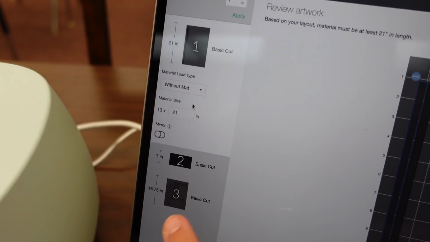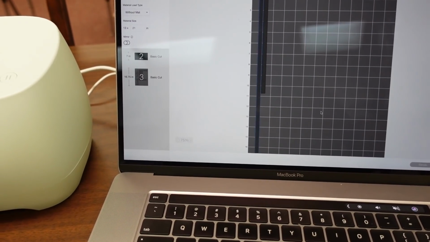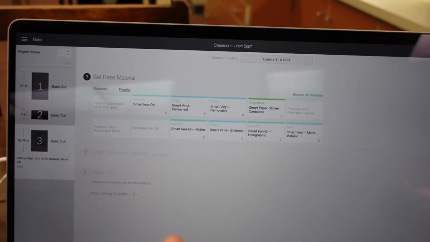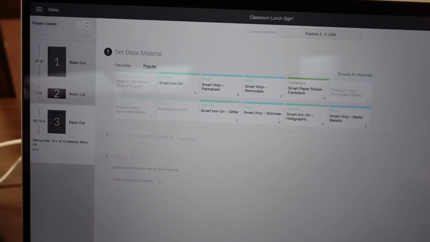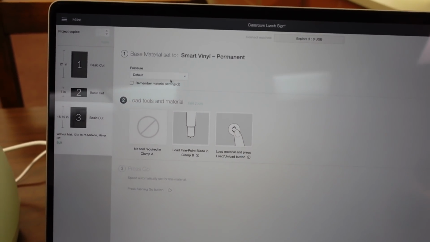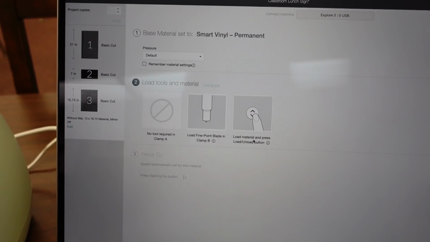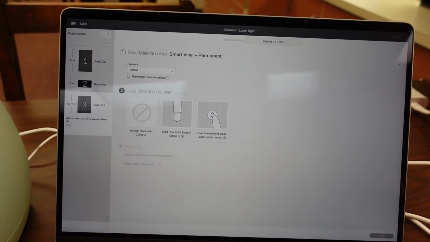It groups all of those different materials, and I can just review my artwork here. And then it's going to ask me which of these materials I'm using. So I'm gonna click on the material that I'm using, which is the Smart Vinyl, the permanent. I'm gonna ensure that I have all of these tools, everything loaded. So it really does walk you through it, which is really helpful.